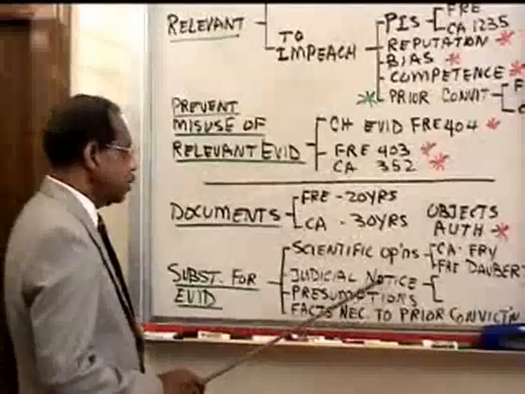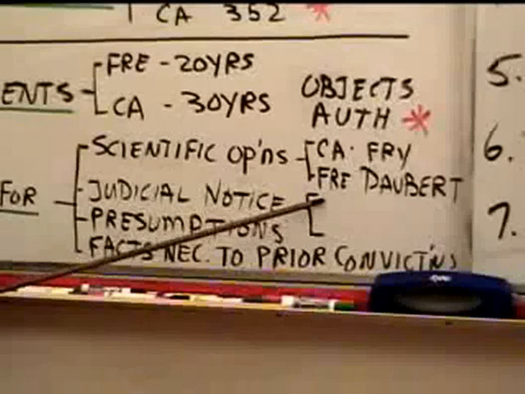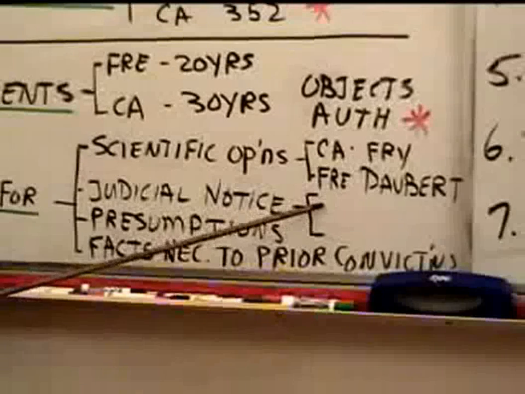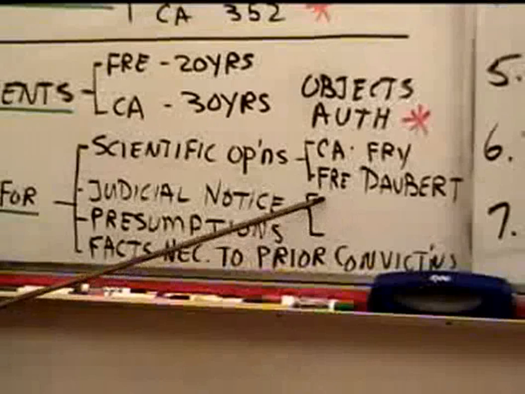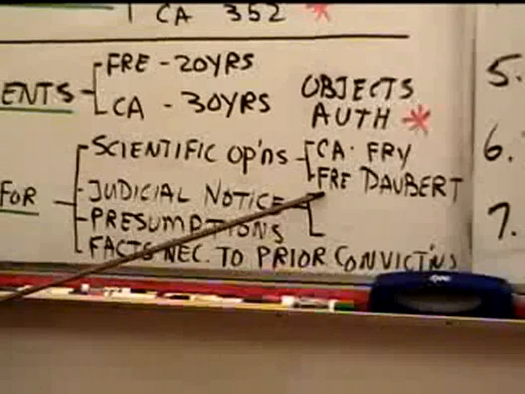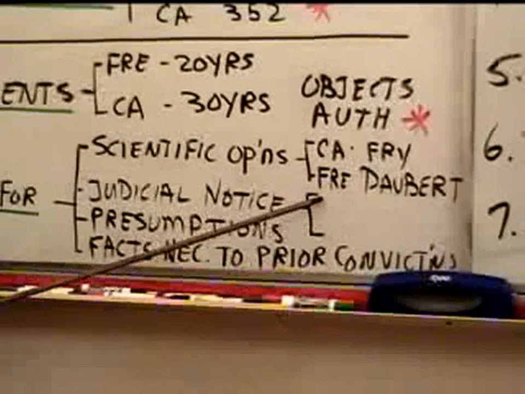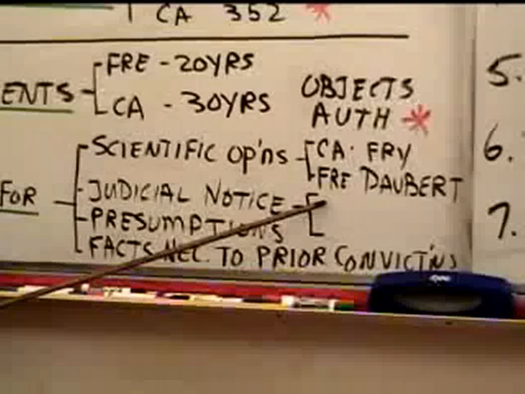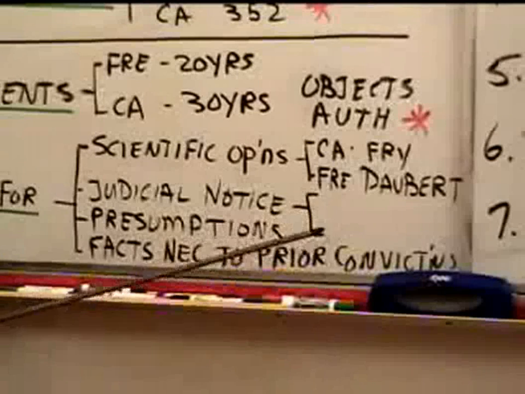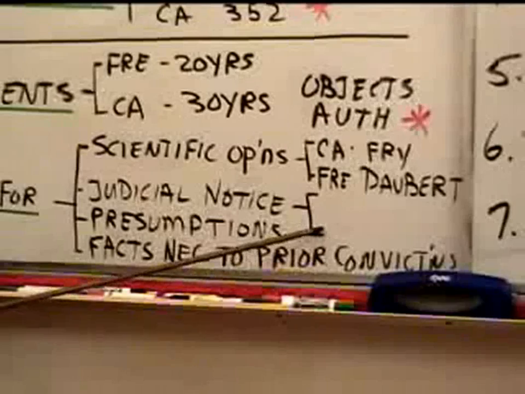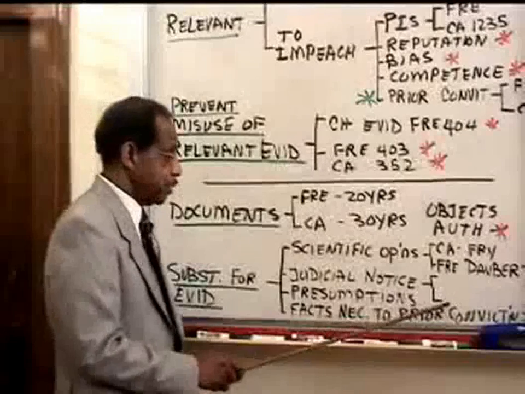Judicial notice is another kind of substitute for evidence. Under judicial notice at FRE 201(g), if a judge takes judicial notice of some fact, at a civil trial the jury is conclusively bound by that. They cannot decide any other way. In California, that applies at civil trials, but at criminal trials under the FRE, the rule is that the jury is not bound by the court's taking judicial notice of some fact. They may agree with the judge, but they don't have to. In California, the difference is that the jury is bound by matters which have been judicially noticed, whether it's a civil trial or a criminal trial, in both cases in California.